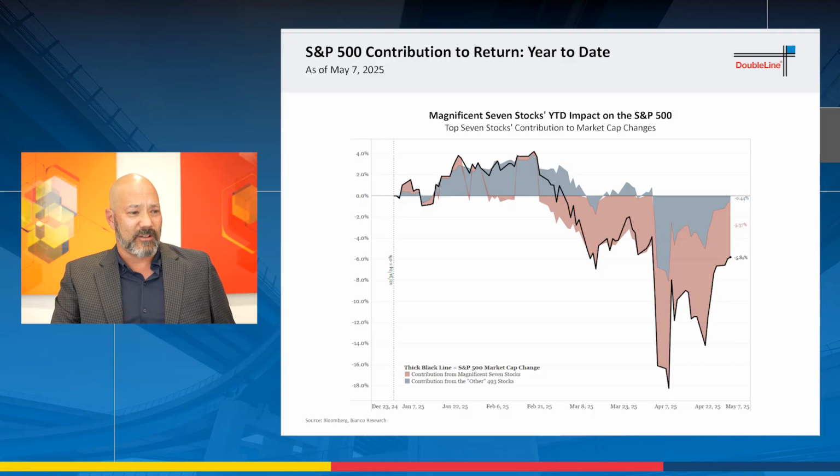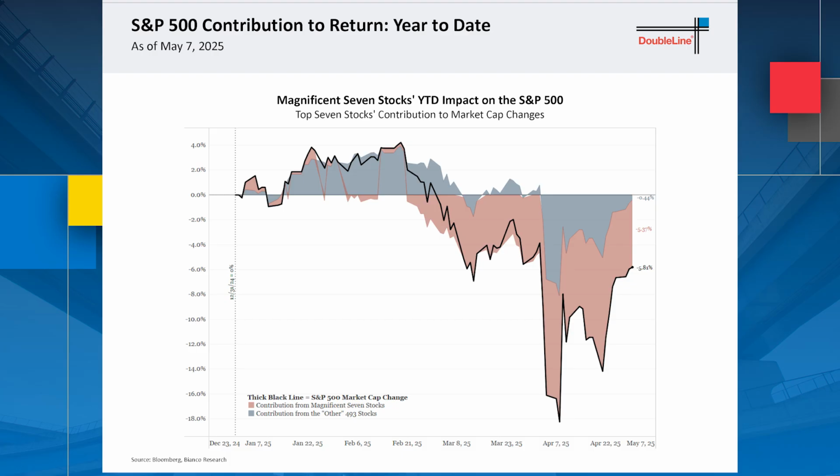And a lot of that is just because of the larger, we'll call it the Mag 7 stocks or the large market cap stocks, which have very high valuations. And if we look at the way that these have driven a lot of the stock market back in 2024, 2023, it's kind of reversed a little bit this year as the market has come off of its all-time high on February 19th, and given a lot back there.